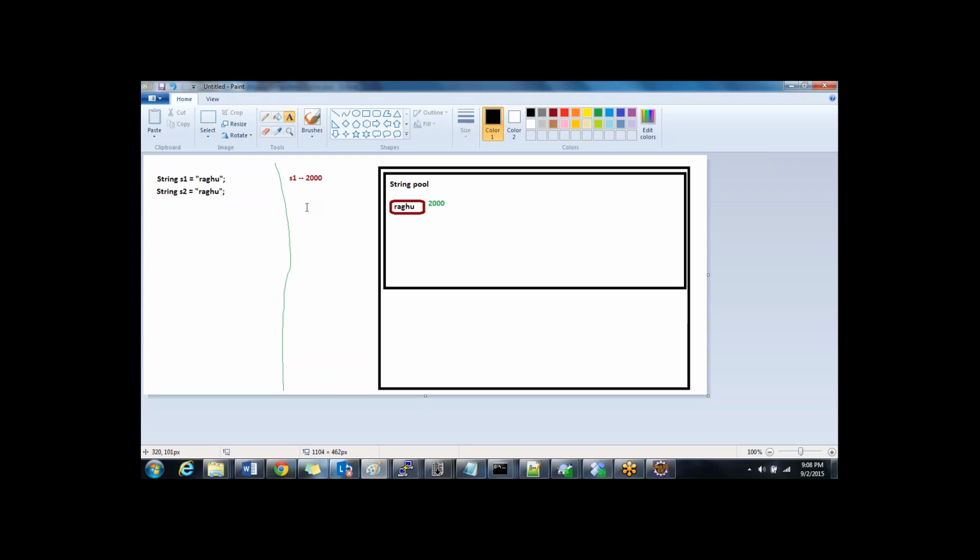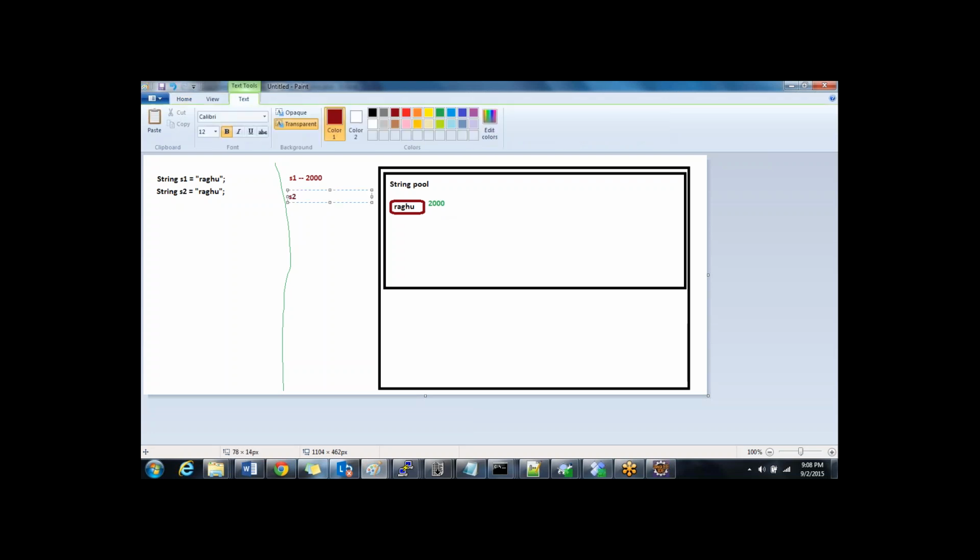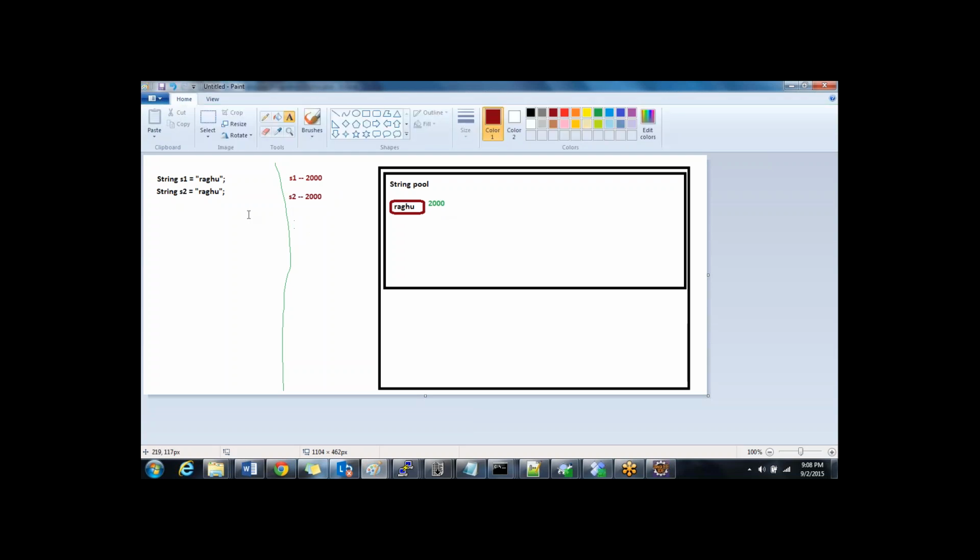It will reuse the existing value present in the string pool. So the JVM says, hey, Raghu is already present in the memory at 2000. S2, all you need to do is refer to the 2000 location, and you will get whatever you want. That is what the JVM will do. So S2 is also pointing to the 2000 location. S1 and S2 both point to the 2000 location.